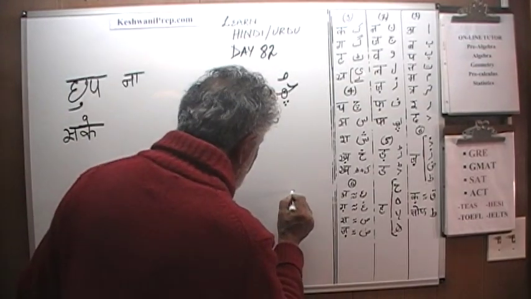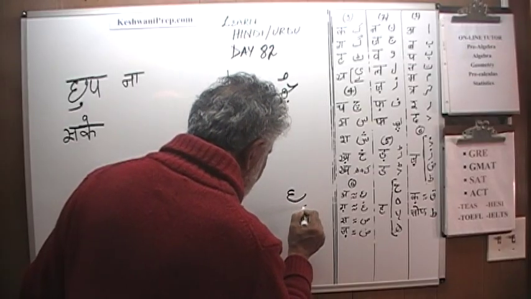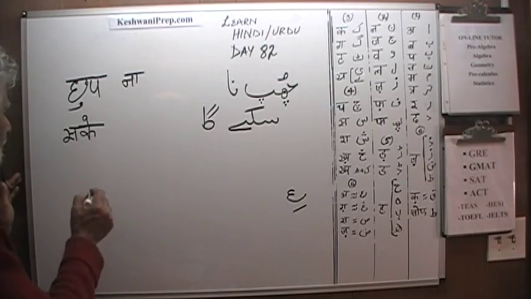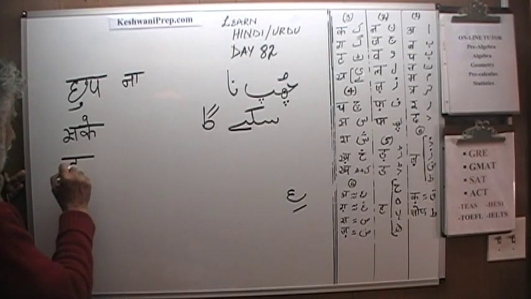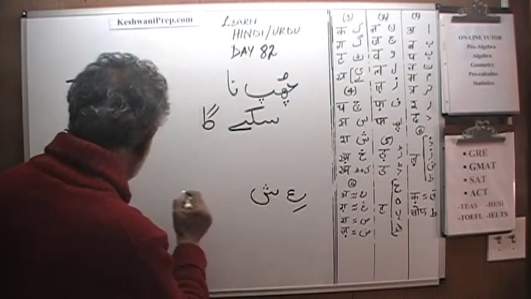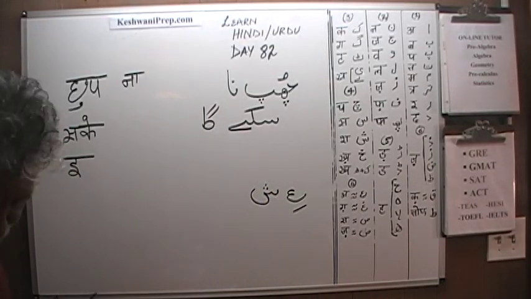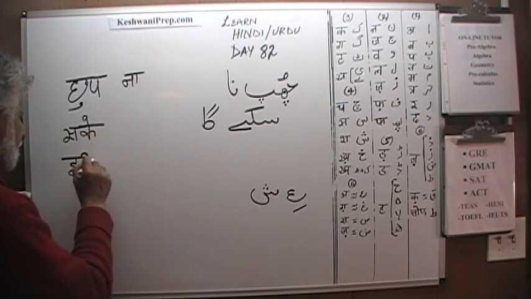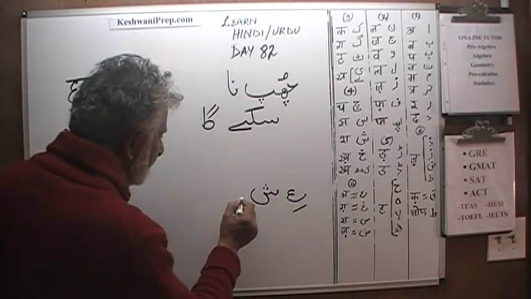The word is ishq, which is spelled with ain. We need a choti e ki matra, so we put a zer underneath the ain. That gives us e. Then we need a sheen. As I said, we did this yesterday, so we don't have to spend too much time on it. We need a sh, and then we need a qaf.